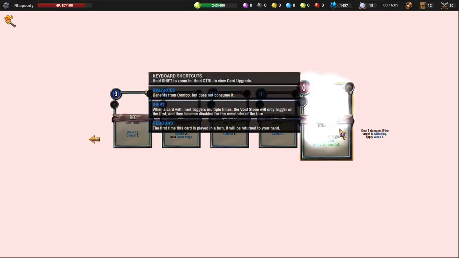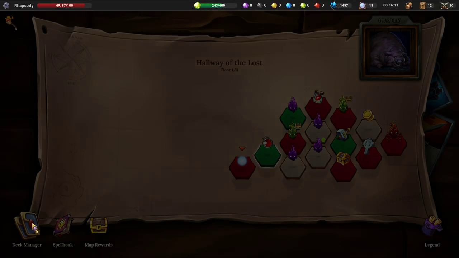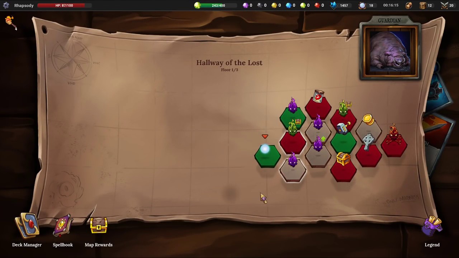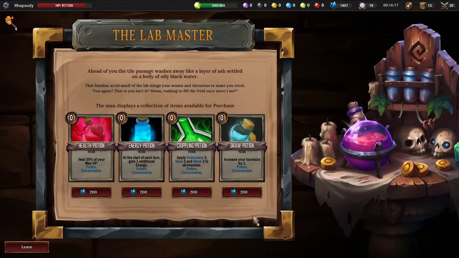We have combo maxed out so much of the time right now. Let's cut a Slash for another Hidden Blade. Not tending defensive there. Labmaster for... Should I buy a thing that I think I'm going to have less access to? Because that Crippling Potion looks good in that case, right? I have no access currently to Slow. I have a little bit of Weak. I have a little bit of Vulnerable. But Slow is the one that's really, really important when you get that.